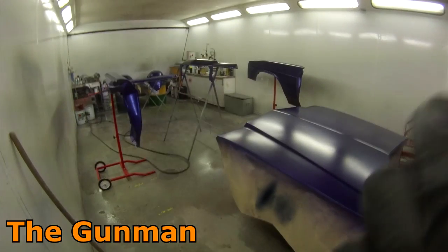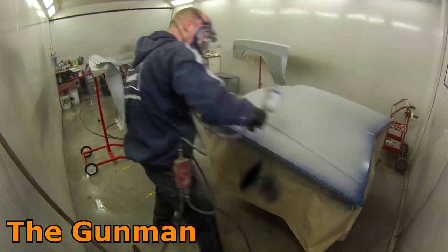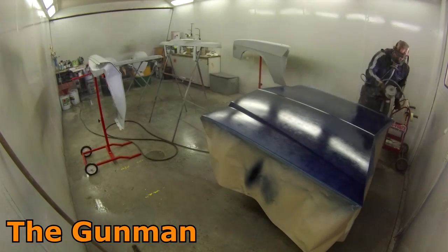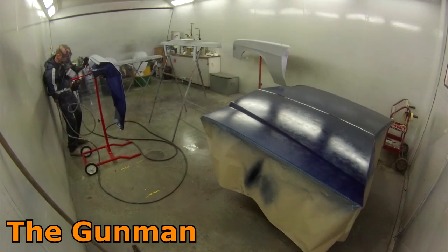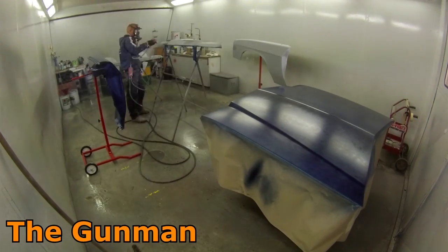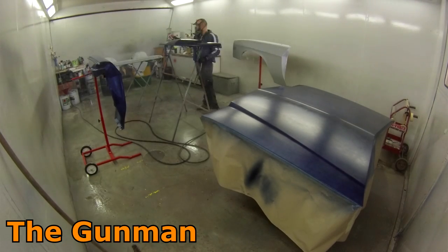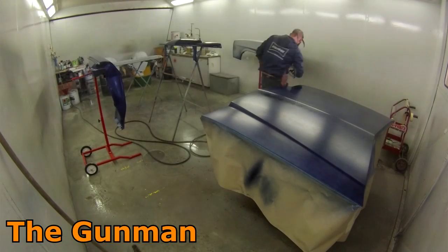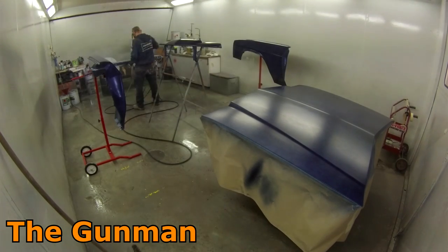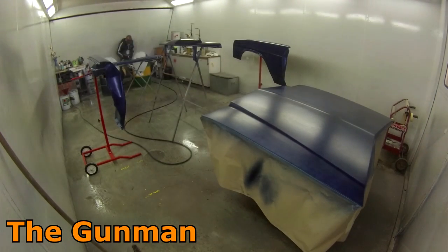I did skip out the prep work as far as these panels go - I do apologize about that, it just turned out I didn't end up recording it. I also apologize about that little glitch. Putting these time-lapse videos together does take a little bit of time. I've actually got 5,000 single still images, so sometimes when you're importing them they end up getting muddled up a little bit. As far as I know, the rest of it is all in the correct order anyway.